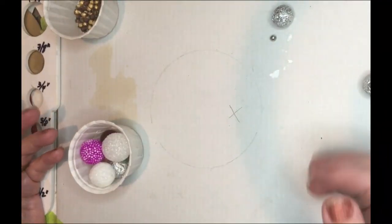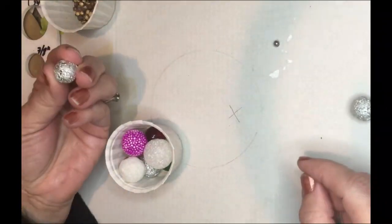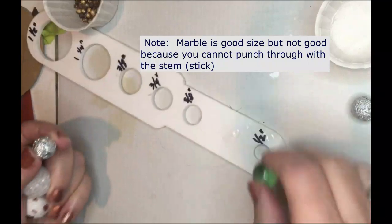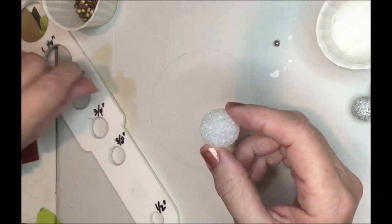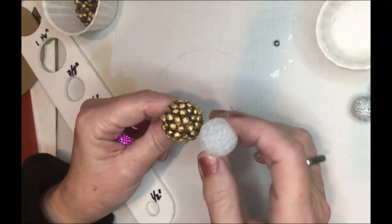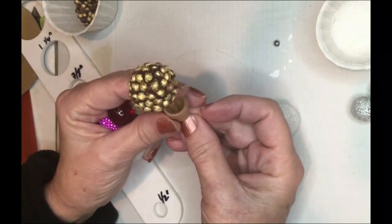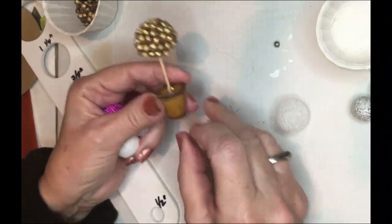Okay, so now let's talk about the sphere for the Ferrero Rocher topiary. This is the one that I ended up using, or wanting to use at this point. And here are some choices. This would be a great size. The size that I've used was 5/8. I found that the 1 inch that I originally used for this topiary was just a little bit too big. It's effective, you get all these beautiful Ferrero Rocher chocolates on there, but it is a little bit too big if you consider the size of pot that we are going to want to use. For example, this pot, it's just a little bit too big. If you want to use it on this size of pot, it's not so bad. So it's your choice.